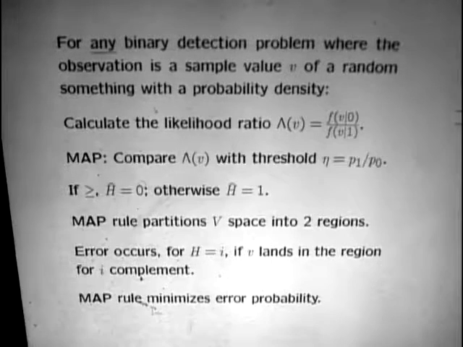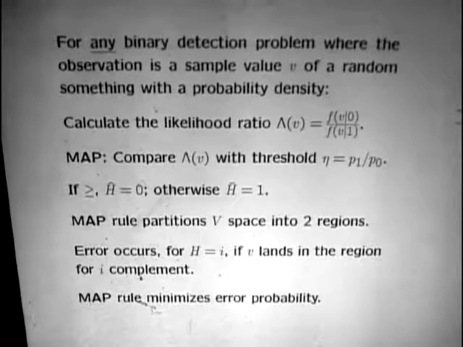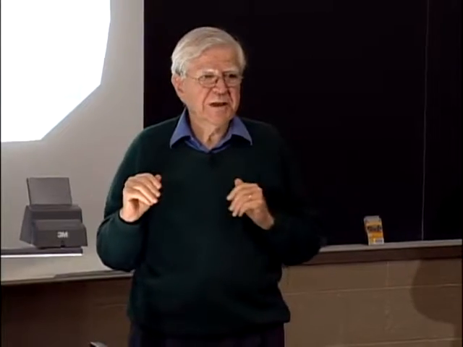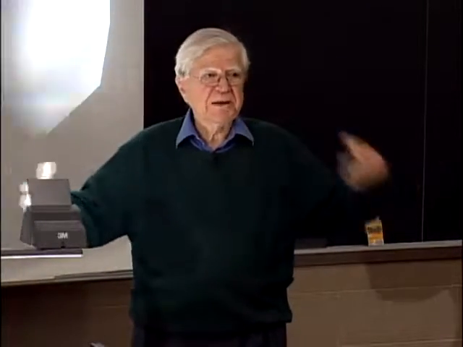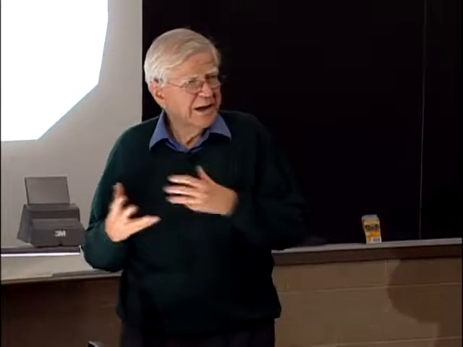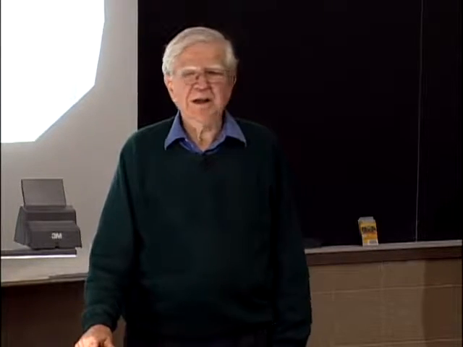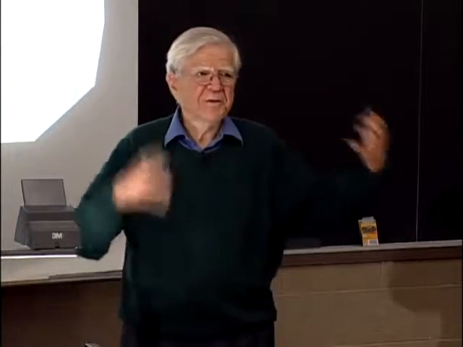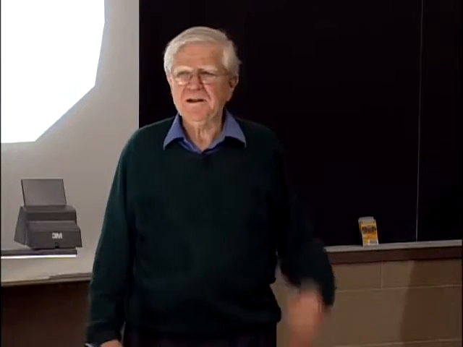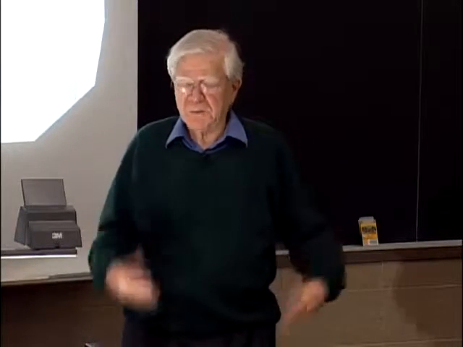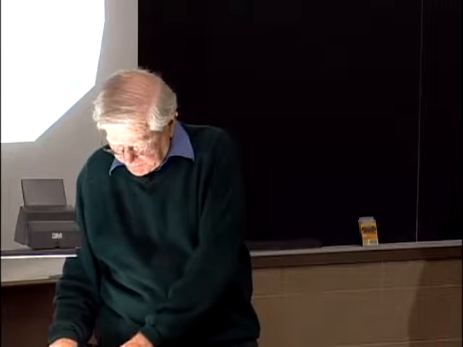The MAP rule, as we said before, partitions this observation space into two pieces, into two segments. And one of those pieces gets mapped into 0. One of the pieces gets mapped into 1. It's exactly like a binary quantizer, except the rule you use to choose the quantization regions is different. But a quantizer maps a space into a finite set of regions, and this detection rule does exactly the same thing. And since the beginning of information theory, people have been puzzling over how to make use of the correspondence between quantization on one hand and detection on the other hand. And there are some correspondences, but they aren't all that good most of the time.